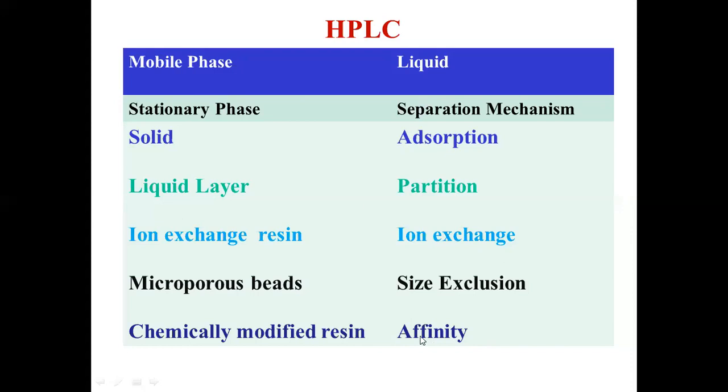And whatever the liquid chromatographic technique, whether you go for solid liquid chromatography, liquid liquid chromatography, ion exchange chromatography, size exclusion chromatography, or affinity chromatography, we can create pressure inside the chromatographic column so that the flow rate can be increased and the time for analysis can be reduced. Therefore, we can complete the analysis more rapidly. Of course, we shall study the principles of ion exchange chromatography, size exclusion chromatography, and affinity chromatography when we come to the respective topics.